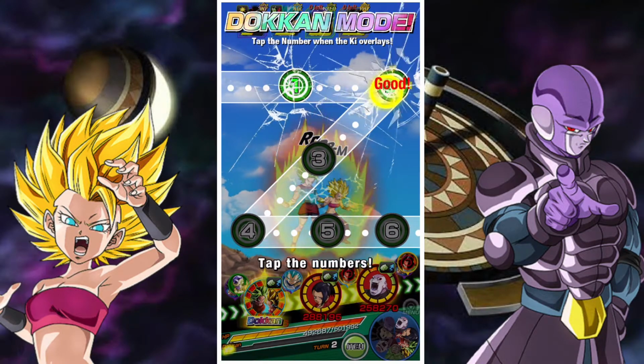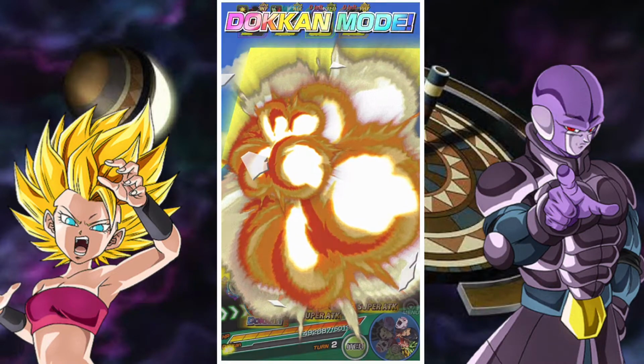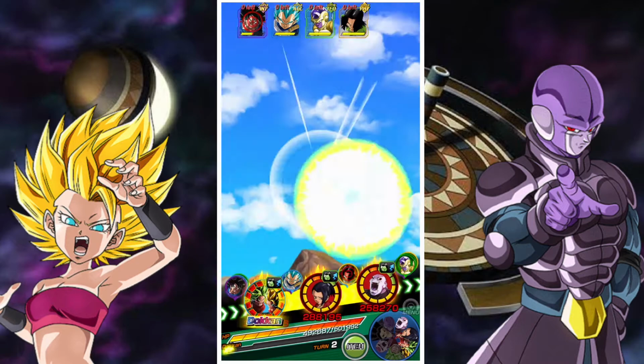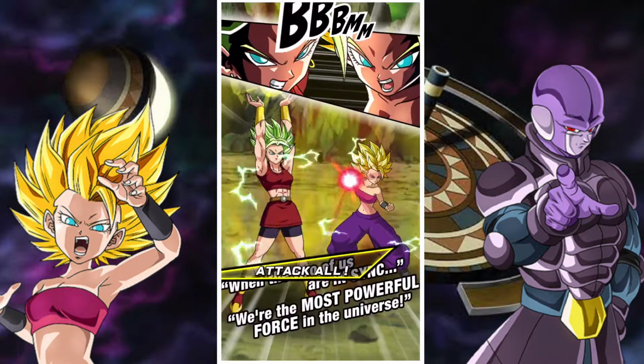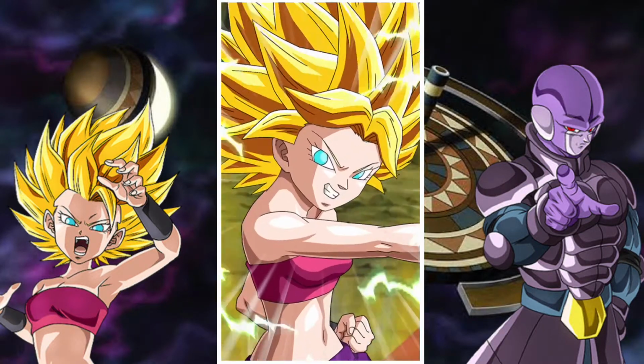I'd like to bring Strength Kefla, or maybe the Tech Kale and Caulifla fusing unit. I think both of them would also be very good options, especially if you're running solely a Universe 6 lead team. You could definitely bring Kefla. She'll be a great floating unit with some good damage, which is always really helpful. So yeah.